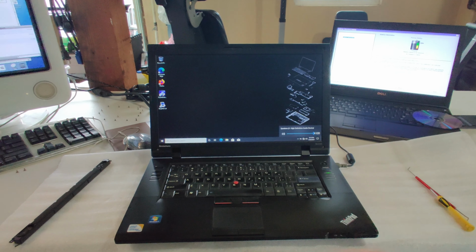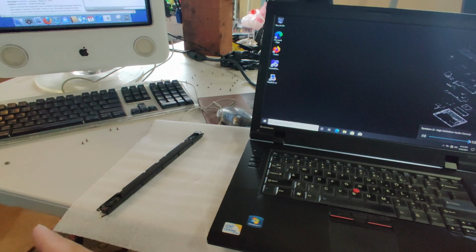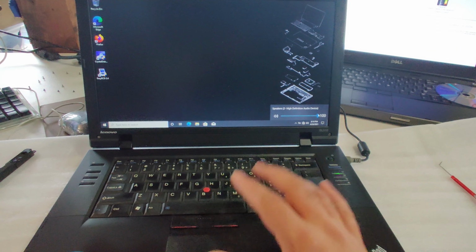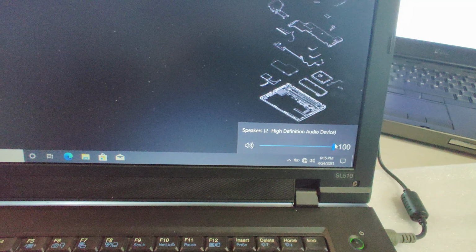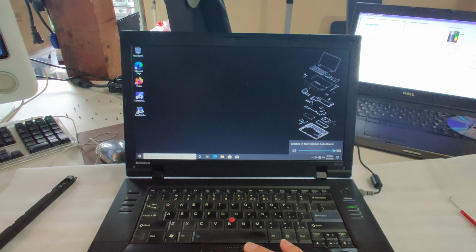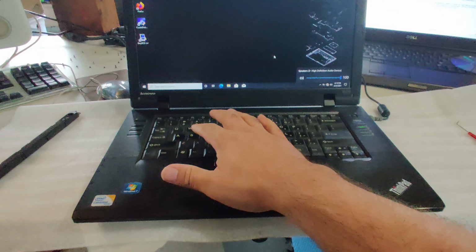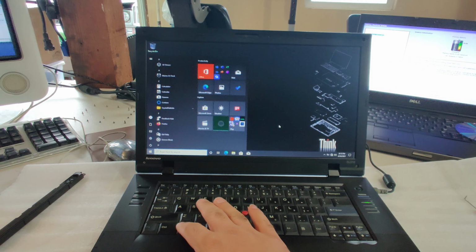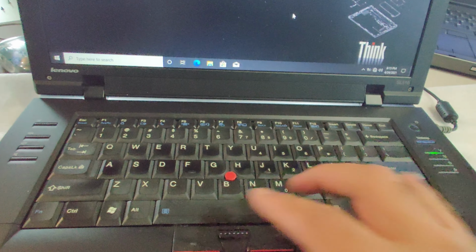Okay, here's a power tip. Always, always power it up before you put all the screws back, because you do not wanna have to redo everything. So here it is, powered up, and the sound works again, and everything else works. The mouse, the keyboard works. So just make sure that everything is working as expected.